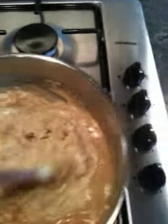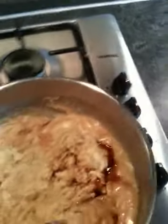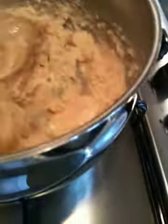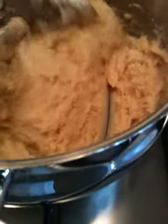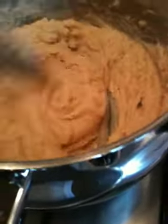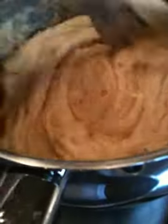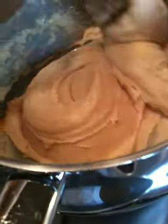As you can see, it's stiffening up. I'm just going to add the vanilla essence. Stir that in. This is looking very firm and quite grainy but if we continue to stir and don't panic then the ingredients will do what they're supposed to and they'll bind together and they're going to make the most beautiful silky fudge.